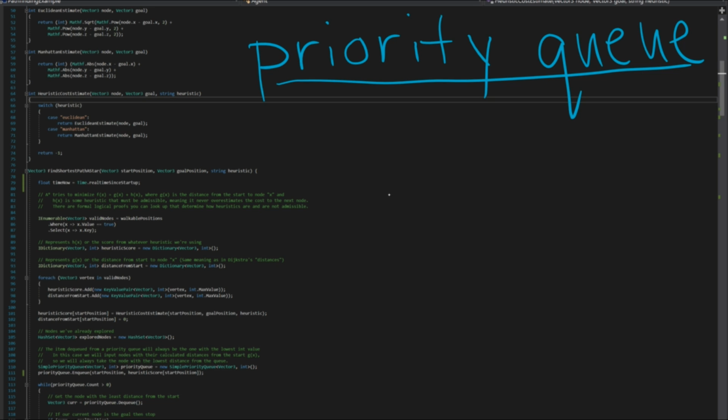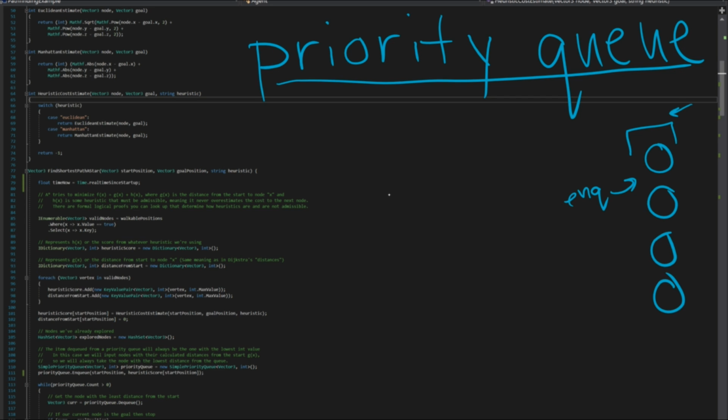And I'm not going to go really in depth about why the runtime is better to use a priority queue or how it's really implemented. I'm happy to make a video on different data structures like this if you guys want, but I'll just give you a brief overview in case you've never seen this before. So if you remember from the breadth first search, a queue is something where if we enqueue a thing, it's like lining up for the movie theater. This is the door. And, you know, we keep enqueuing things.